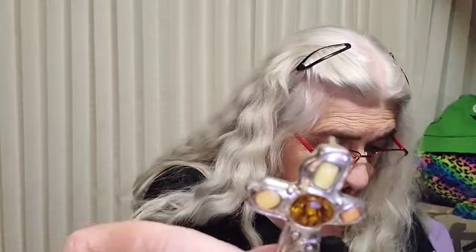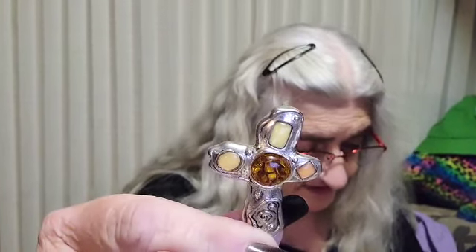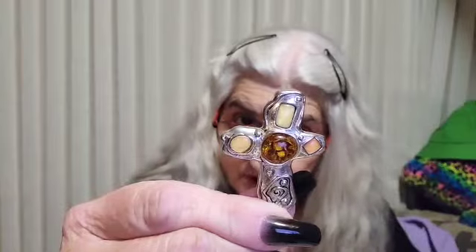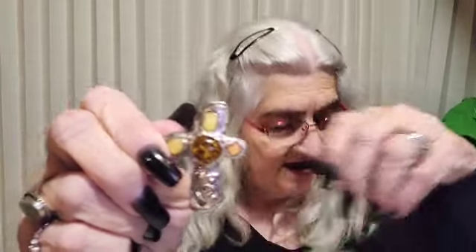Let's start off with this — it's a little cross pendant. There are no markings on it at all. Those inlays either look like ivory or mother of pearl; I cannot figure it out because they look so similar. We're calling this the sterling silver cross with either ivory or mother of pearl. It's two inches by one and a quarter inches and it is a pendant — there was no chain with it when I got it.